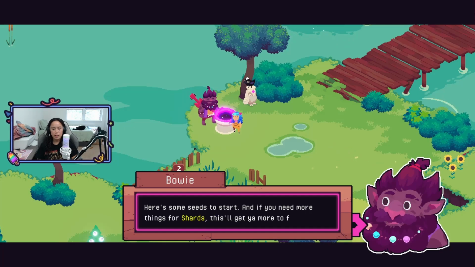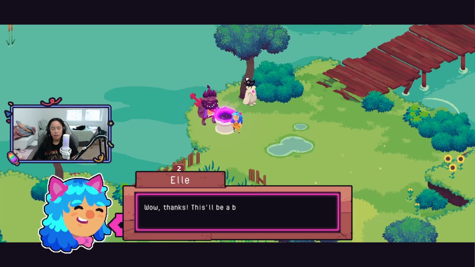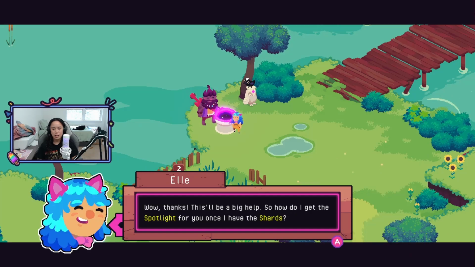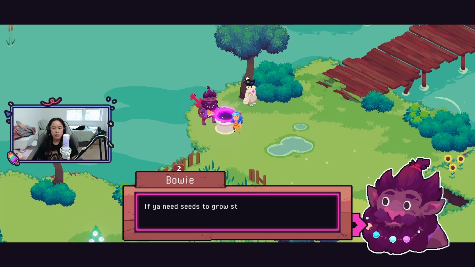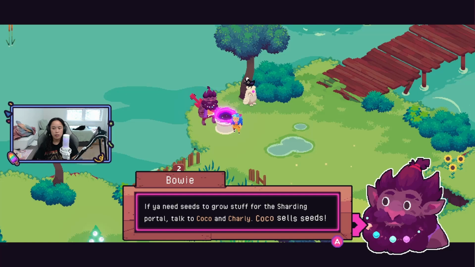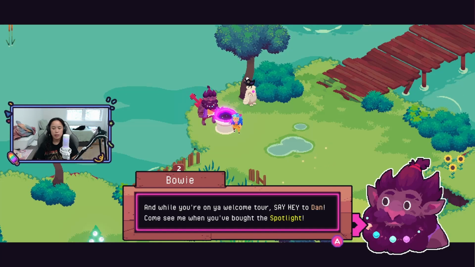Here's some seeds to start, and if you need more things for shards, this will get you more to farm. Oh, yeah. And take this plow card, and some more signs so you can start your own farm right away. Wow, thanks. This will be a big help. So how do I get the spotlight for you once I have the shards? Chat up Pistachio. They sell all kinds of furniture for sparkly shards, including spotlights. If you need seeds to grow stuff for the sharding portal, talk to Coco and Charlie. Coco sells seeds. And while you're on your welcome tour, say hey to Dan. Come see me when you've brought the spotlight.